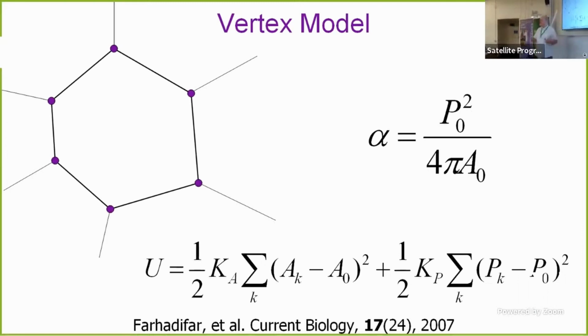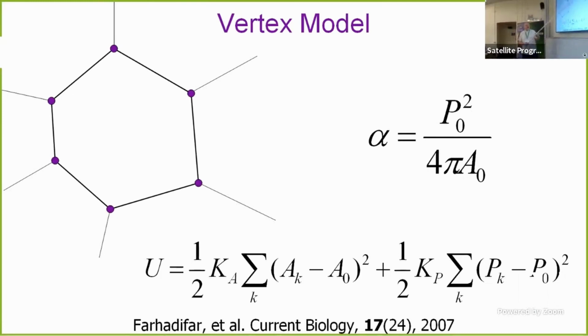But we're also going to do that same thing with the perimeter. So now the perimeter is going to be conserved, unlike a bubble, where it's trying to get to be as small as possible. It always costs energy to grow a bubble. So it's trying to get as small as possible. This wants to be a particular perimeter. And this is basically made for cells, because their border is created by a bunch of molecules. And when the molecules are all out there, you can't make it smaller than a certain amount. You can switch a little bit, but they bump into each other. You can't pull it apart very much, or the forces will mess it up.